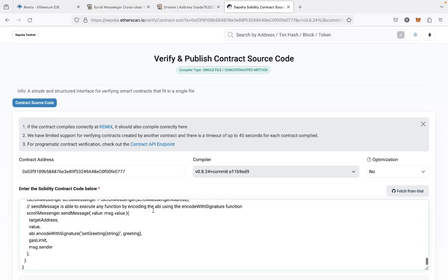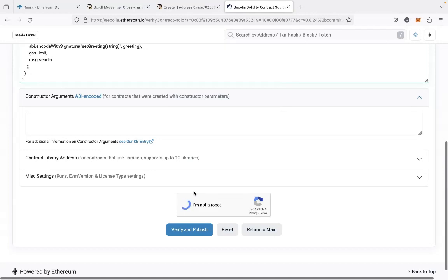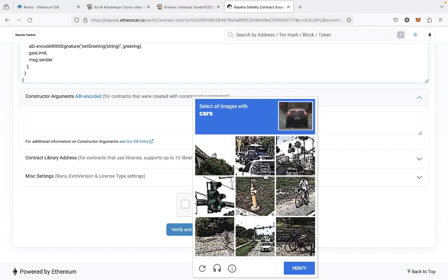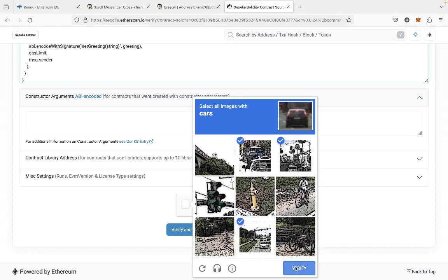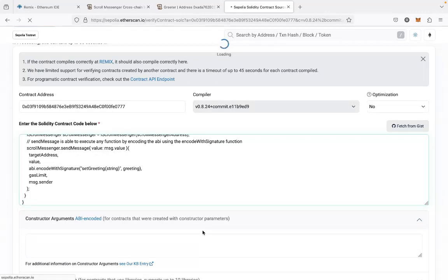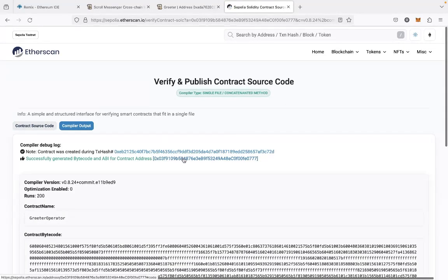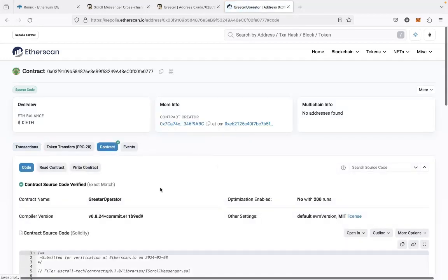Come down here, fill in the captcha. And verify and publish. So I go back to my address page and I can see that the contract has been verified.